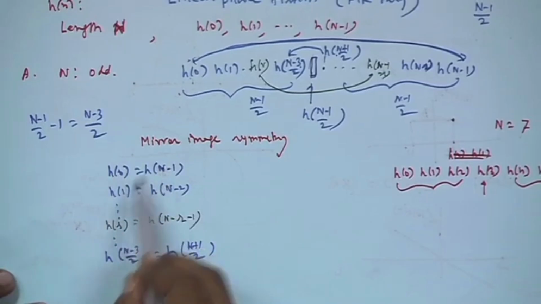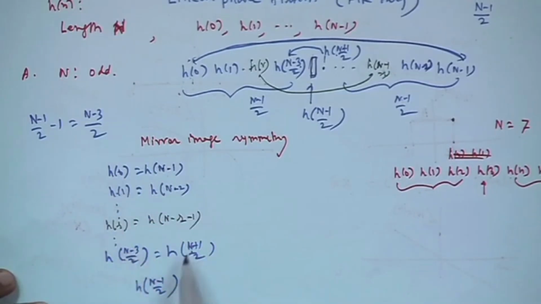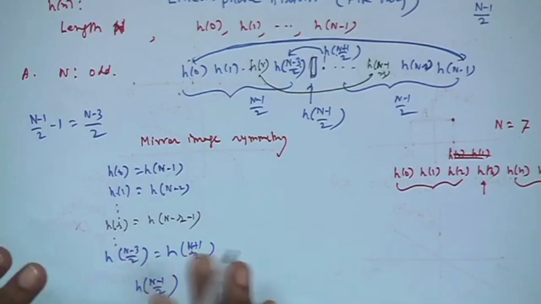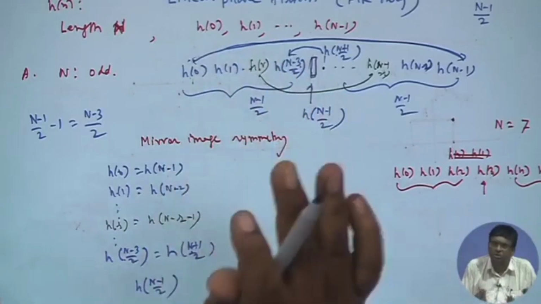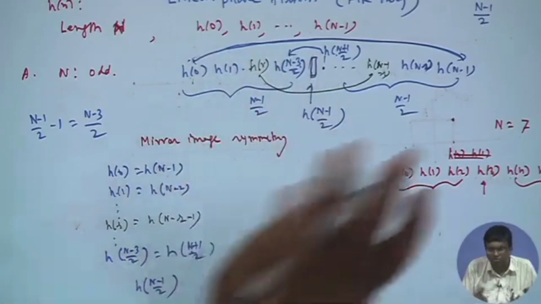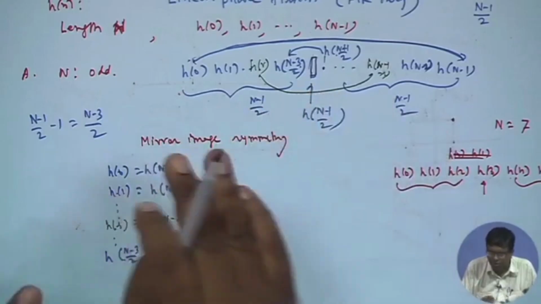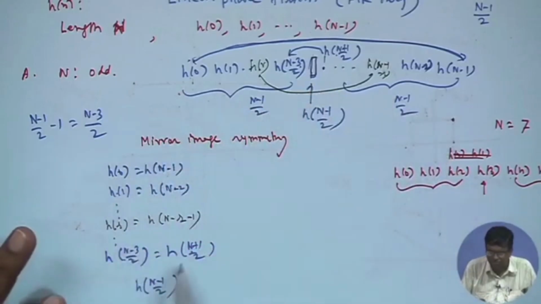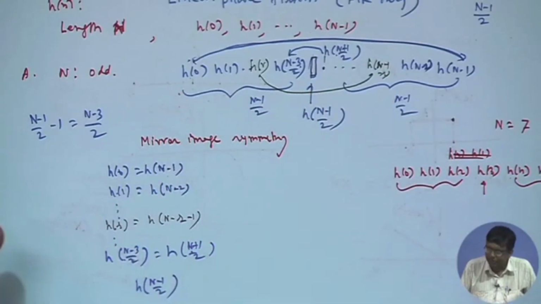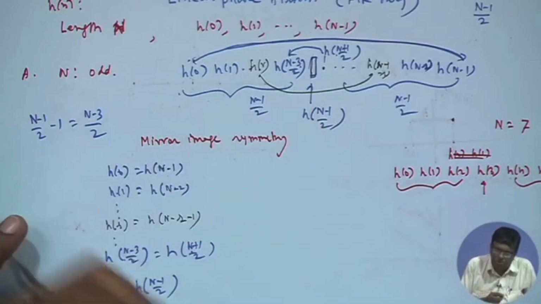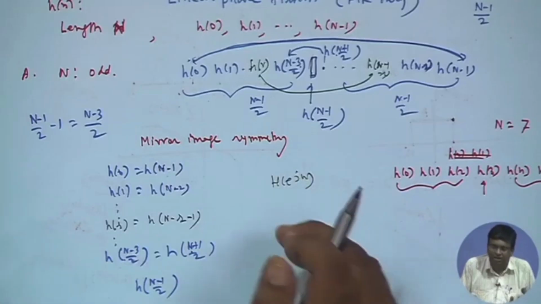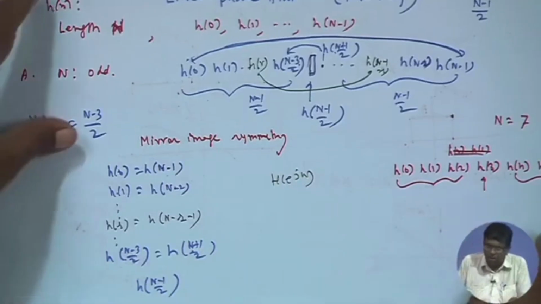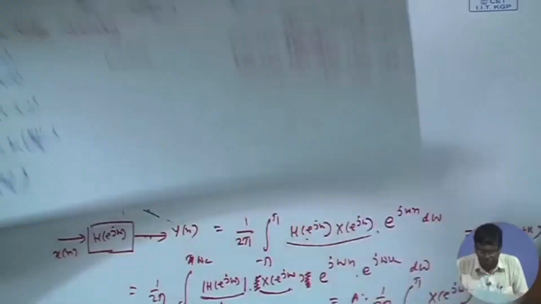Okay, so this is the same as this, the same as this, the same as this, and this. This is a mirror image symmetry condition I am imposing on the filter coefficients. That is, filter coefficients are designed from a frequency space point of view, but under this condition that these coefficients I am taking to be the same. Okay. If so, then what happens to the filter transfer function H(e^{jω})? We will see its phase will turn out to be linear in omega. How? We will see this now.